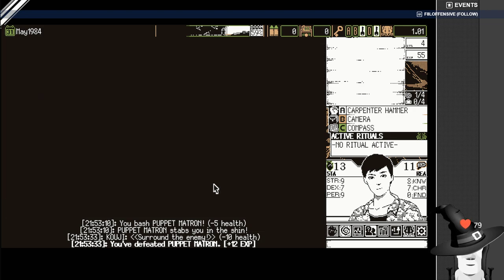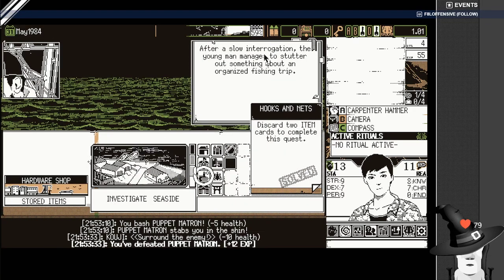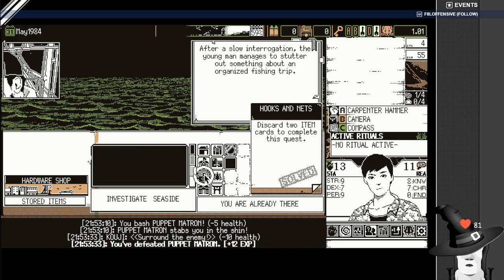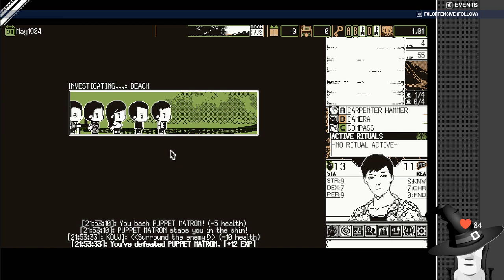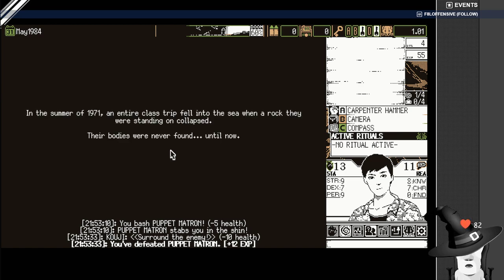5 experience. Nice. Okay. After a slow interrogation, the young man manages to stutter out something about an organized fishing trip. This chapter seems really long, by the way. In the summer of 1971, an entire class trip fell into the sea when a rock they were standing on collapsed. The bodies were never found. Until now.